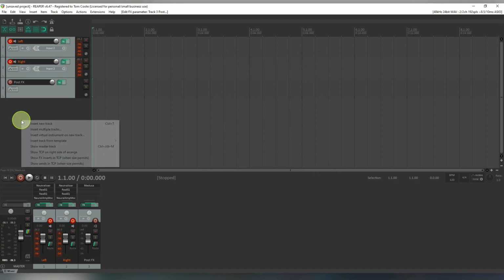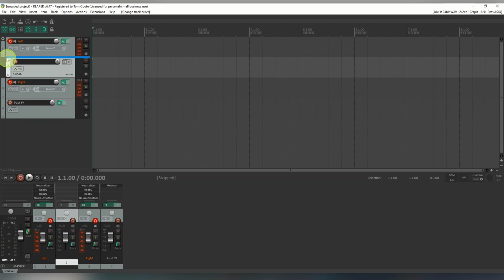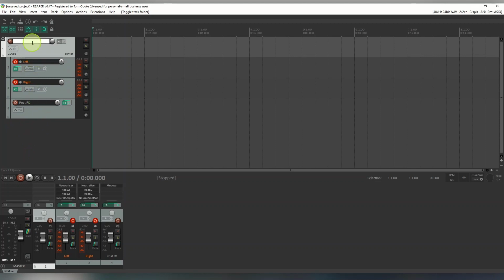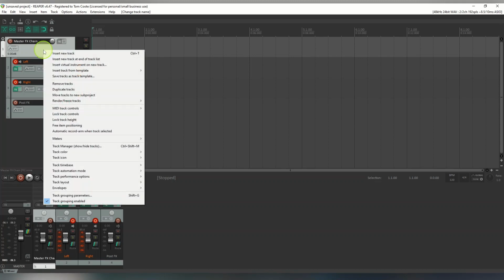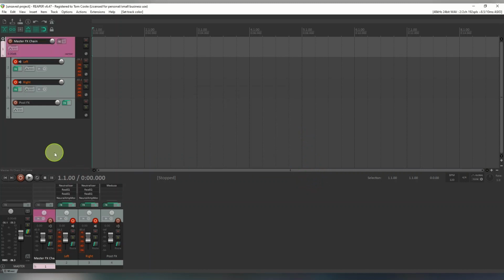what I'm going to do is add in a new track under here. Now I'm going to put this on top here. And then if you click here, you can put those under there, and just to change it, I'll call that master. And you can change the color on that as well. Track color, I'll just choose any color will do. Okay.